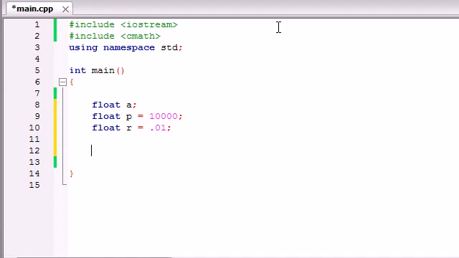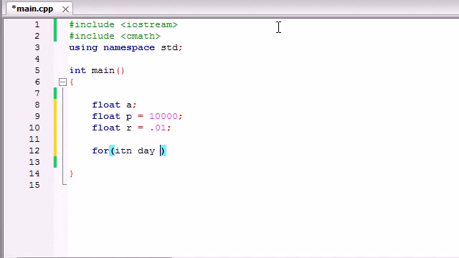So let's go ahead and use the for loop to run through each day. What this is going to be doing is looping through each day one by one. 1, 2, 3, 4, 5, 6, 7 days, and each day is going to give us a dollar amount. How much money did we earn that day at 1%? So of course the for loop is going to loop through days.